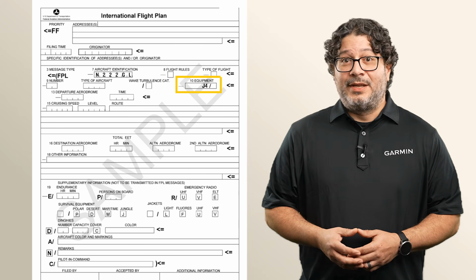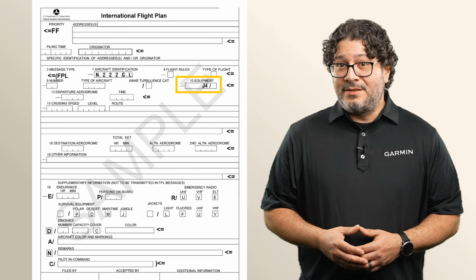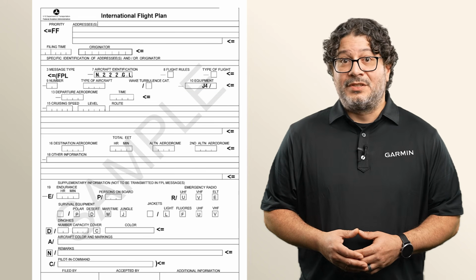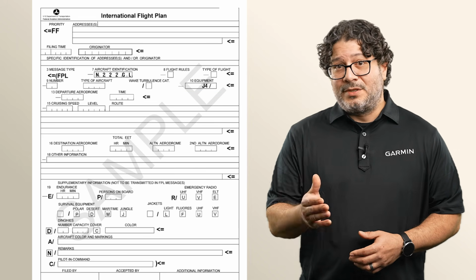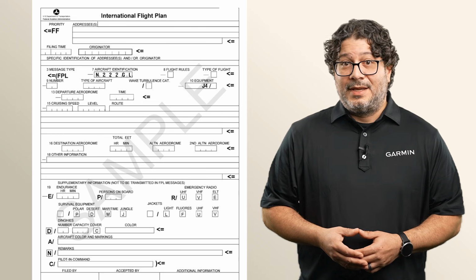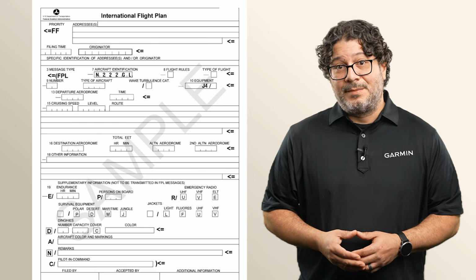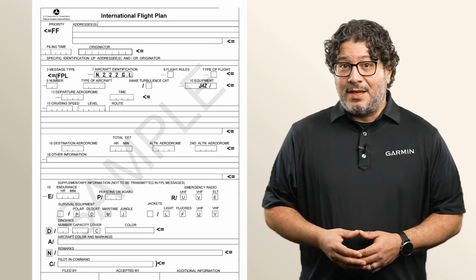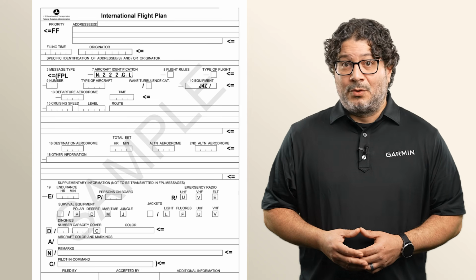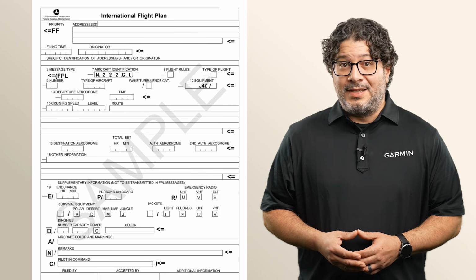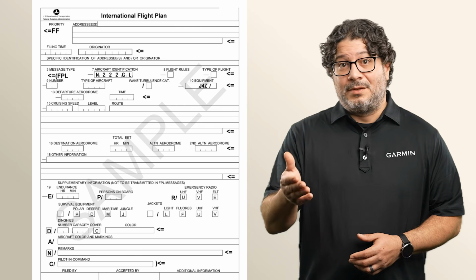Field 10 is where you'll enter equipage codes. For U.S. domestic en route services, you'll enter J4 as your J code, which is required for en route use. J4 is the data link code that tells your system that you can use FAA Data Comm. You'll also enter Z, which alerts the system that there is additional equipment that will be specified in Field 18, which is the Other Information box.